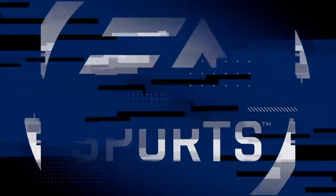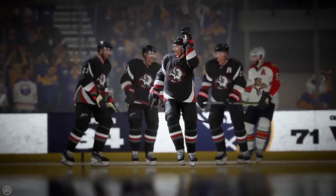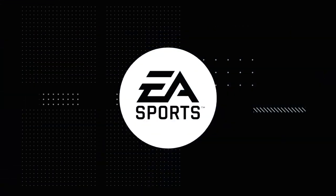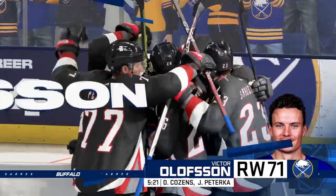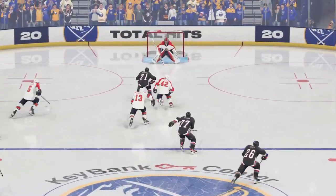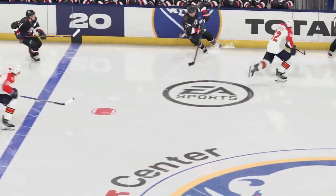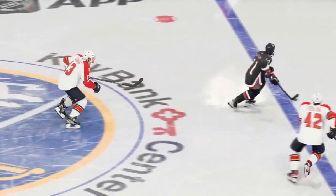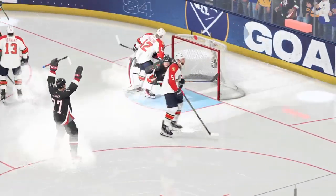He scores! What a finish — I love that he used his feet and didn't slow down James. It is all about patience and composure out there. Quick transition and a counter-strike James — the puck goes one way towards your end and then it winds up going north, and you are the recipient of speed off the rush and find a way to cash in. Beautiful play from start to finish.